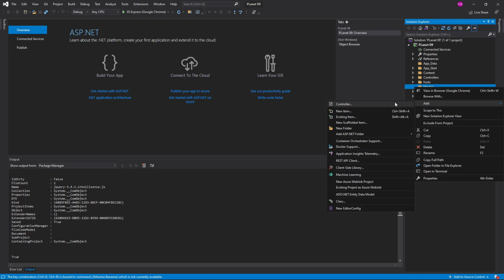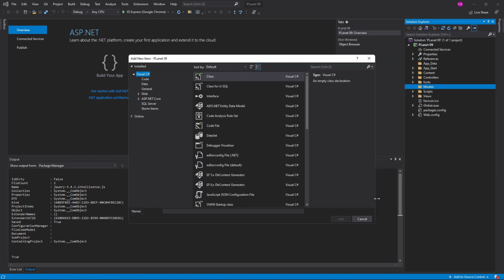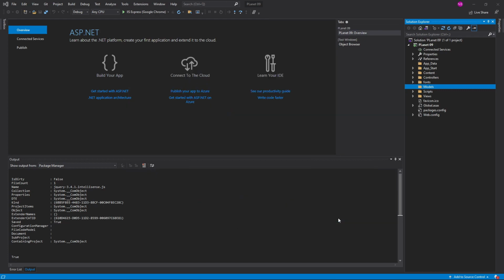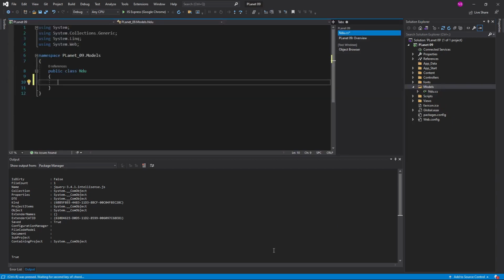We're just gonna right click on the Models folder on the right hand side, inside our Solution Explorer. We're gonna create a normal C# class, just a class. We're gonna name this class Do, which is what most people call me. After that, it's just gonna scaffold and create the class. So we're back in the studio, and we're gonna create this little one here.